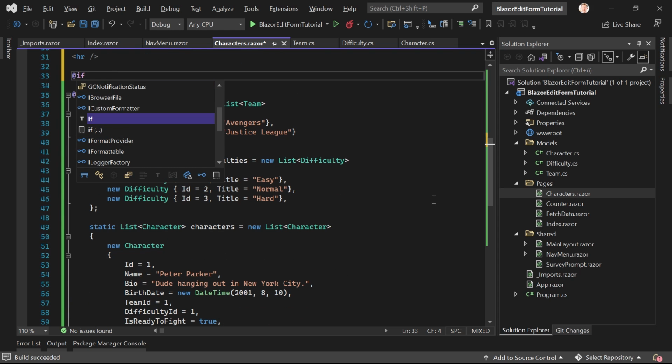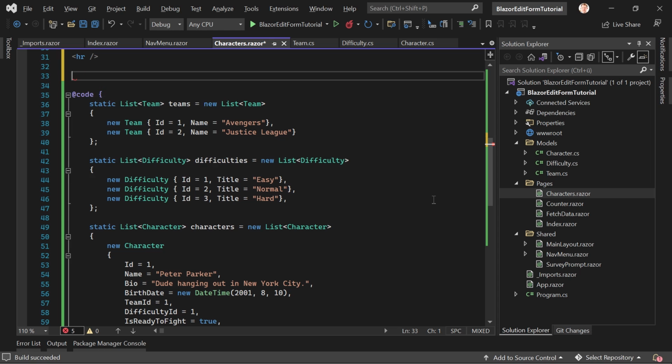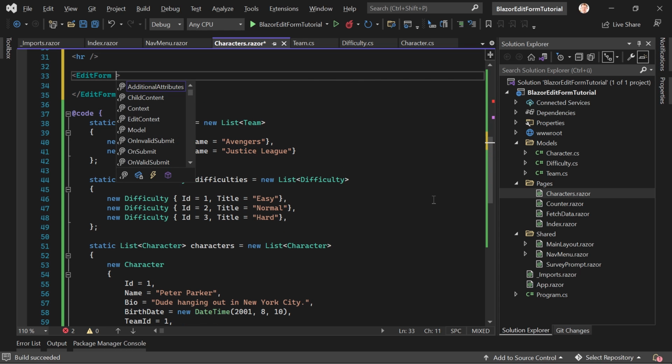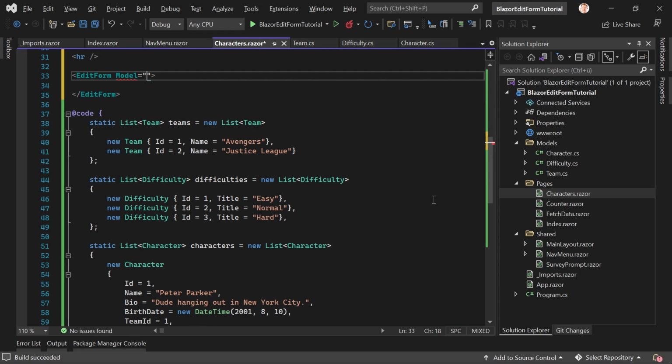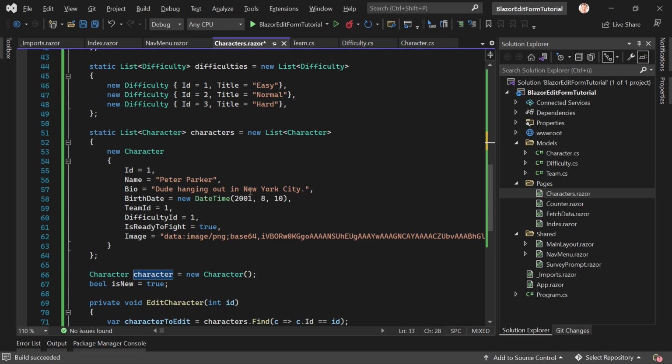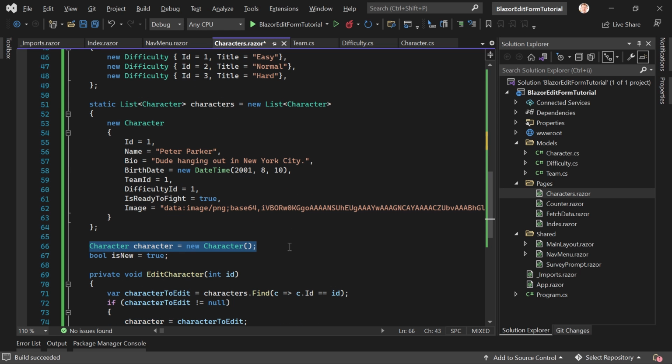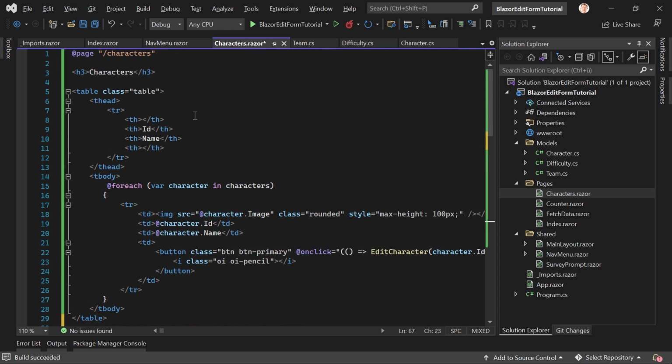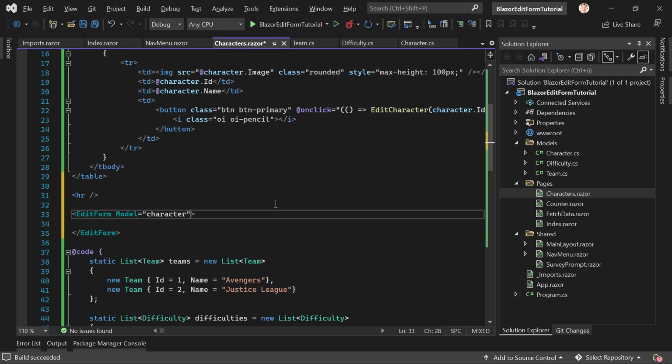Well, let's just do, we have to check if the character is null? Not really, right? So let's just add the edit form. And I already told you this thing gets a model. So this is important. The model is now our character. Remember this guy down here. And then there we are.